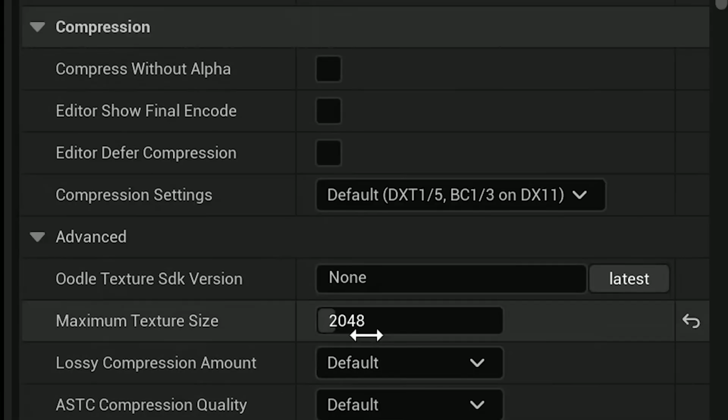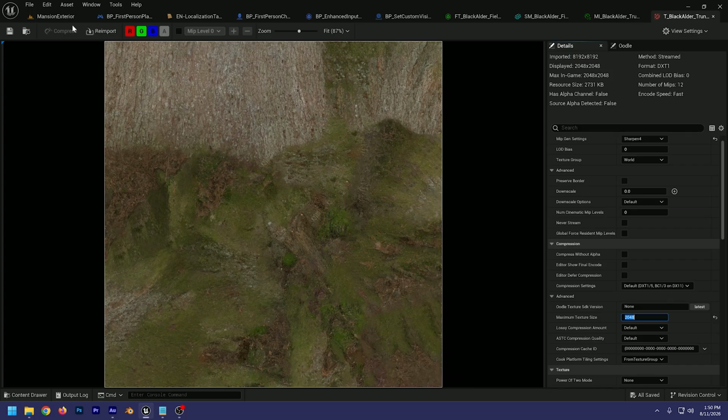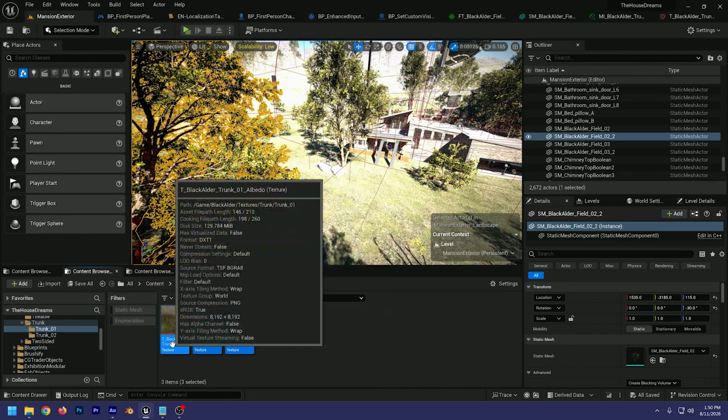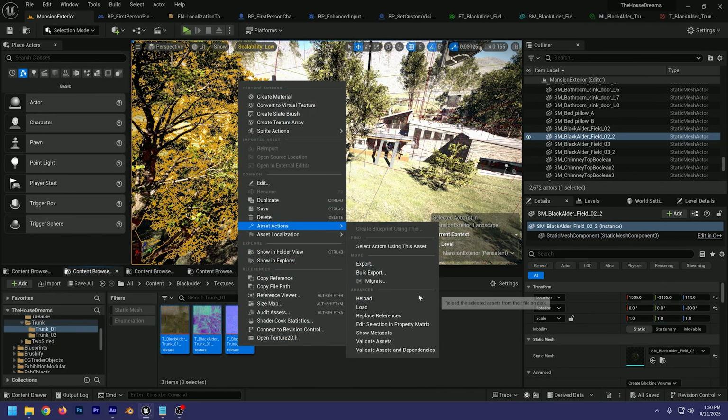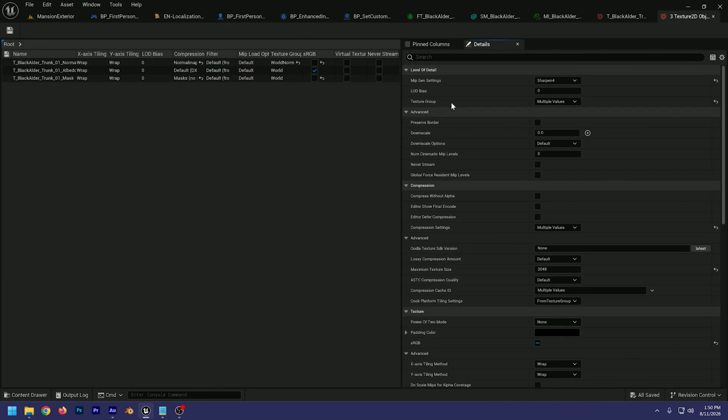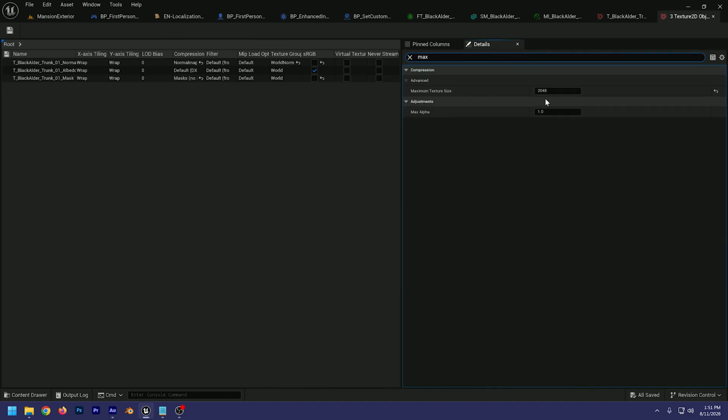Fortunately, right here in the compression settings, we've limited it to 2K. And you can apply these settings to multiple textures at once by using the asset actions property matrix, which will give you everything you've selected in a fun little list here. Search for max here. We got max texture size. All 3 of these have the same value, which is why it shows up here, but this can be used to bulk edit lots of things. Remember to save beforehand in case you bulk edit 600 textures and the engine crashes after changing 400 of them. As a random example of something that might happen, how would I know? I don't know. I'm an oracle occasionally.